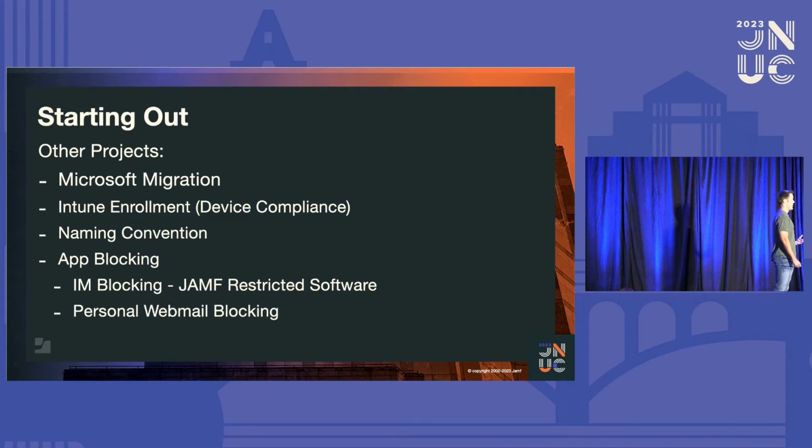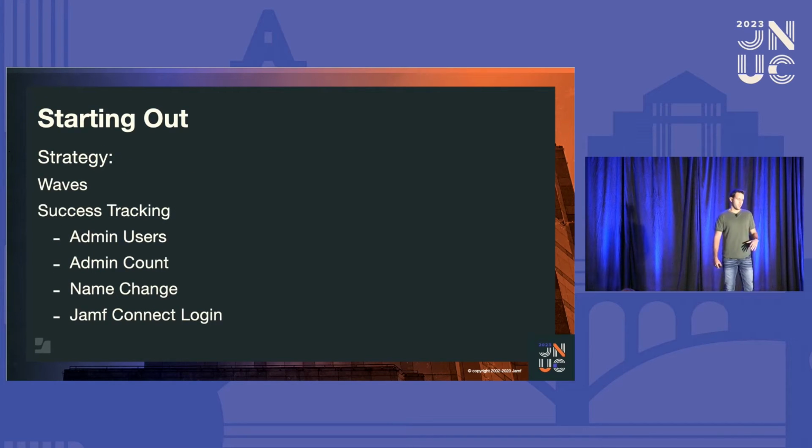We're adding a naming convention, which really doesn't affect the end users, but it's something we're going to mention later, so I figured I'd put it onto the other projects. And we're also doing some app blocking. We're doing IM blocking with Jamf restricted software and personal webmail blocking with MDE. So those are the ongoing projects.